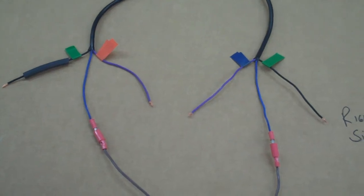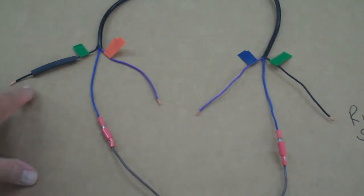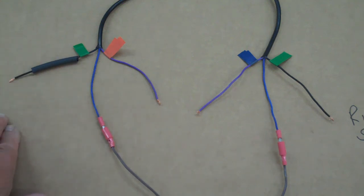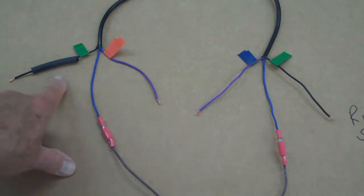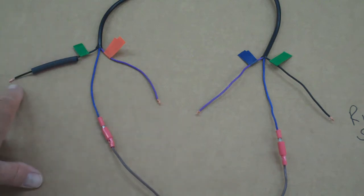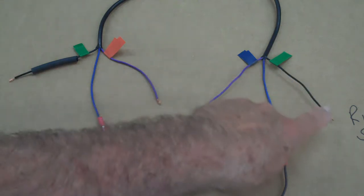Okay, and then up here, you go ahead and just start butt splicing these. Now you'll notice I put the heat shrink there. That's to remind you that you want to slide the heat shrink on before you do your butt splicing. That way you can slide that over. And I like to do them one at a time, because if you get a lot of these things together and you start putting the heat gun in there, you can shrink them up in the wrong spot. So go ahead and hook up your green wire. Here's your tape. Green to green. Same on this side. Green to green.